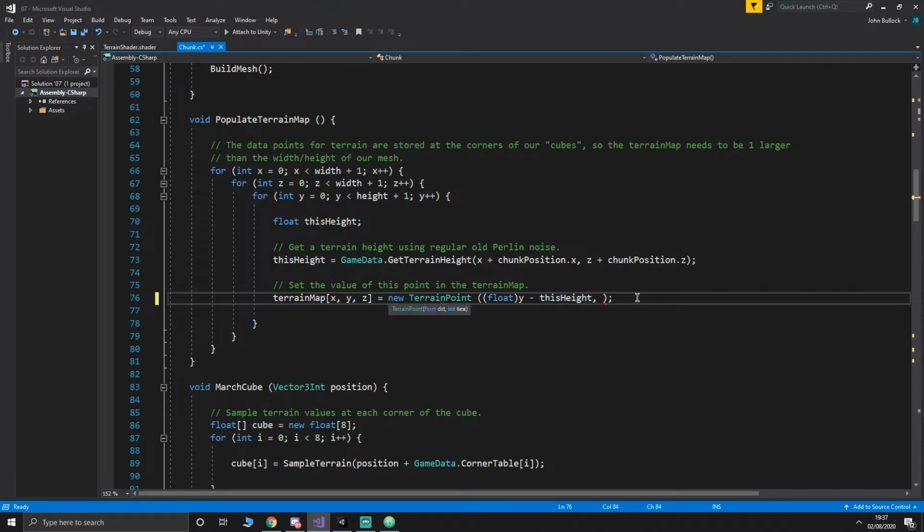That's the same value we've been referencing all along, so we don't need to do anything with that. But for the second value, we're going to do what we were just doing with the colors, with the black and the red, but we're going to do it up here. And the way we're going to do it up here is, instead of picking black and red, we're just going to set the value in our terrain point to either 0 or 1.